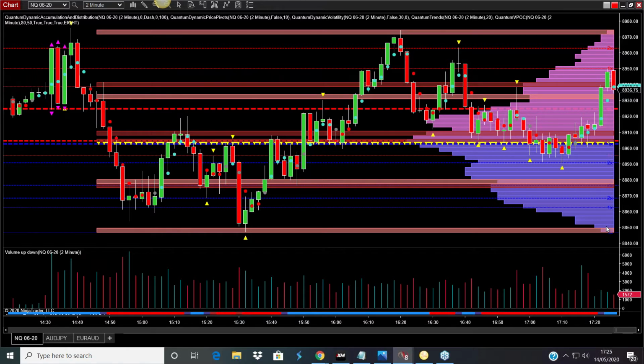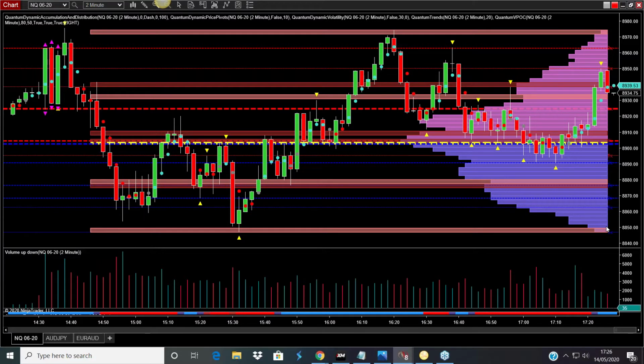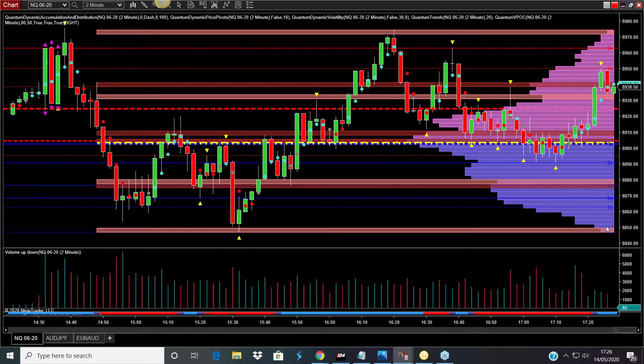Maybe it's something we're going to do later on in the year, once we've finished with the TradeStation platform, because there is that facility to do so on that platform. So at the moment we have the chart, we have price action, we have volume, we have support and resistance, and we have these specialist tools.